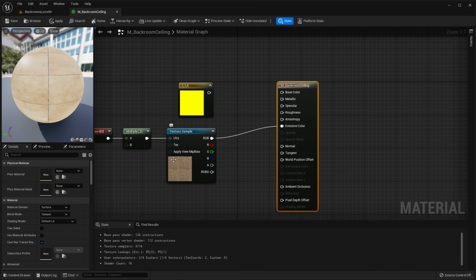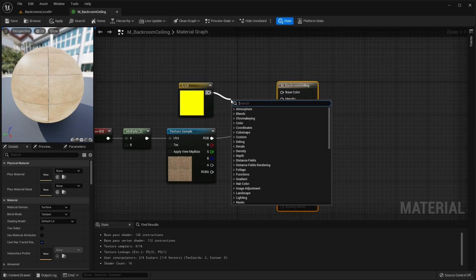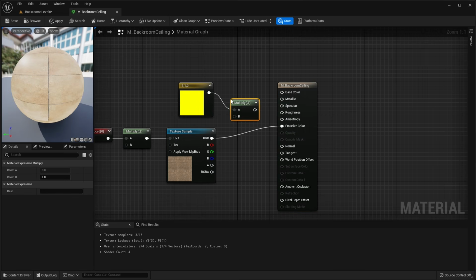What we're really after is just the black or white value of this pattern. So let's take out from this color first of all, and again do an asterisk for multiply. We're going to multiply this color by the red channel, and then plug that into the emissive color.